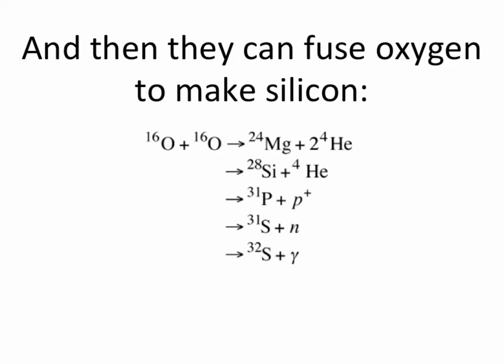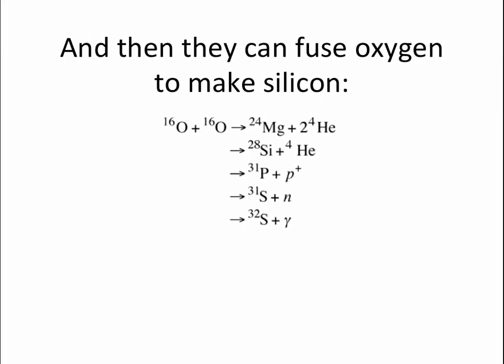the periodic table. And again, this releases energy, so the star can power itself until it uses up all the oxygen in its core, and now it has a lump of silicon at the core of the star, surrounded by a layer that's doing oxygen fusion, surrounded by a layer that's doing carbon fusion, surrounded by a layer that's doing helium fusion, surrounded by a layer that's doing hydrogen fusion, and then the outer layers of the star that are too cool to do anything.